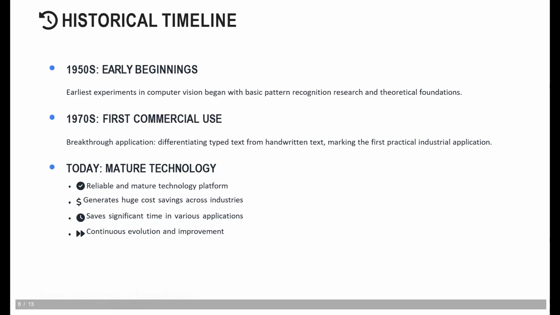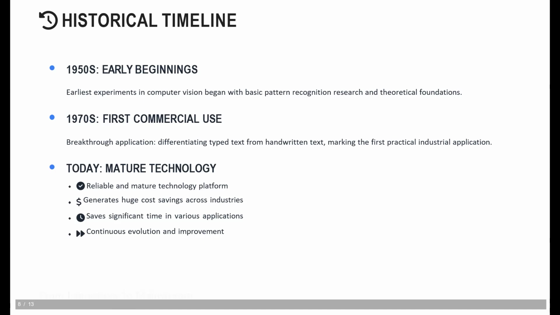So this is the historical timeline. In the 1950s, early beginning: pattern recognition began in the 1950s. Sorry for the interruption. 1970s, first commercial use. After the 1950s there was gradual development and research, and first commercial use came by the 1970s.